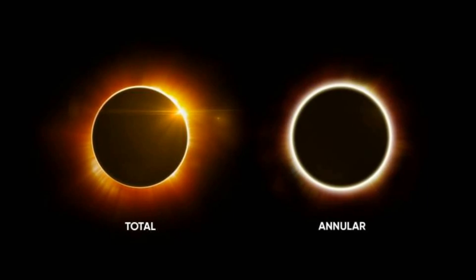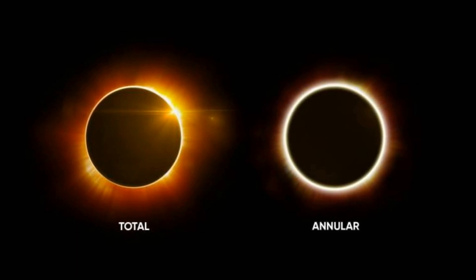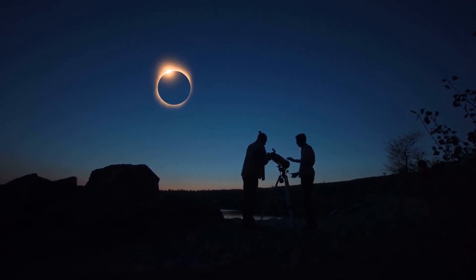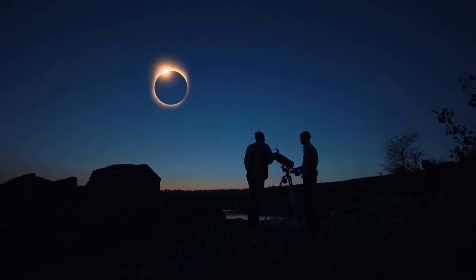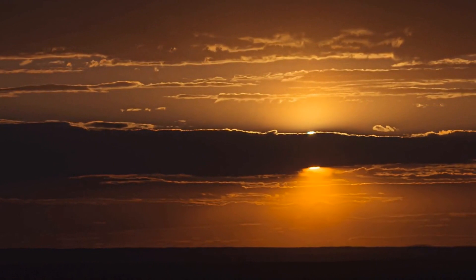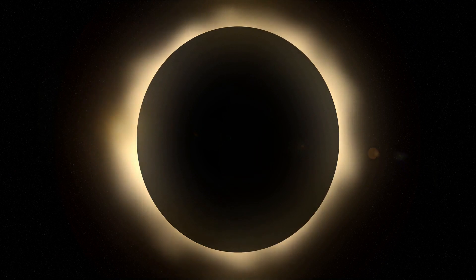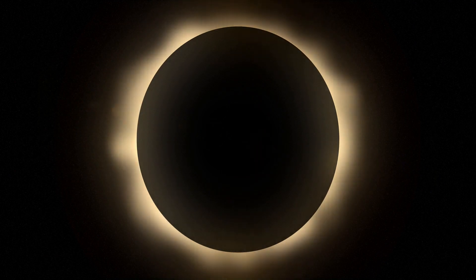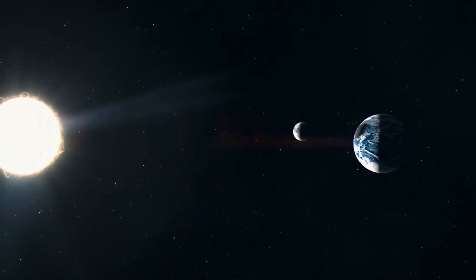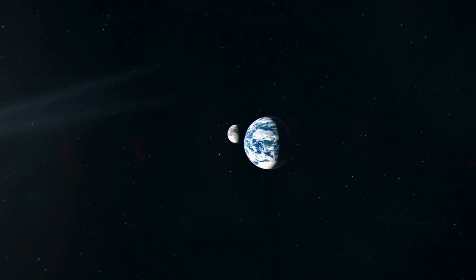During this magnificent event, the annular eclipse transitions into a total eclipse, and then often reverts back to an annular eclipse again. This creates an extraordinary opportunity for viewers in different parts of the eclipse's path to witness varying phenomena. If you're witnessing the eclipse at sunrise or sunset, you'll catch a glimpse of the fleeting ring of fire. However, if you observe it at midday — the midpoint of the eclipse's path across the Earth's surface — you'll experience a total solar eclipse. It's impossible to witness both an annular and a total solar eclipse at the same time during a hybrid solar eclipse.